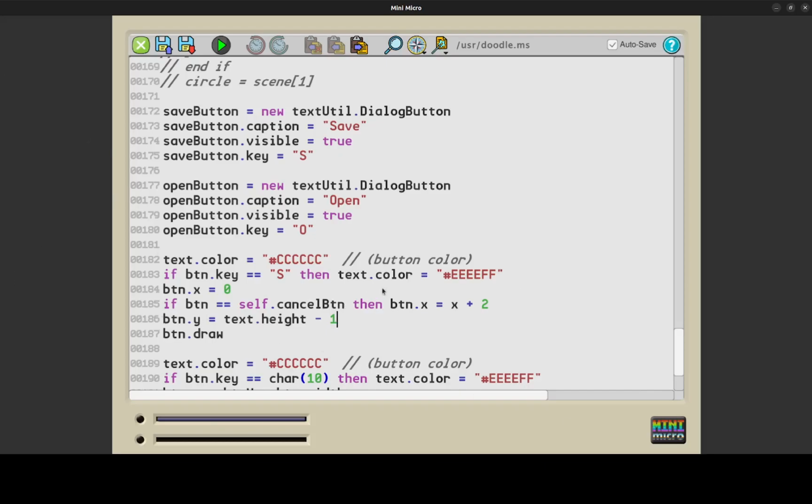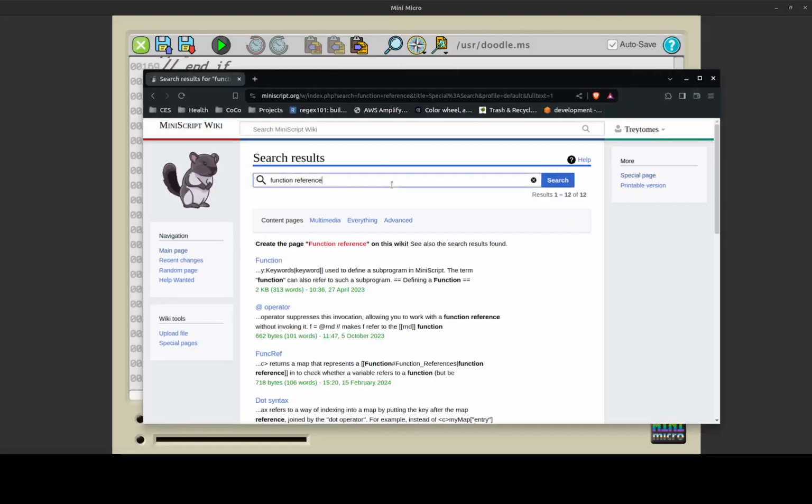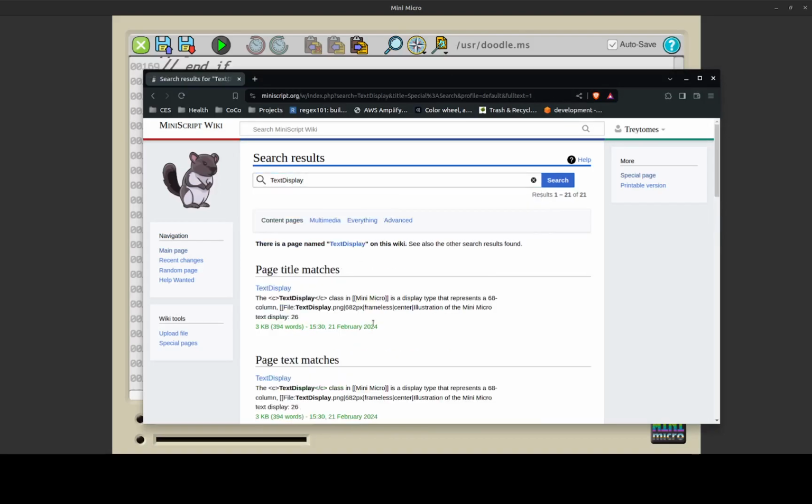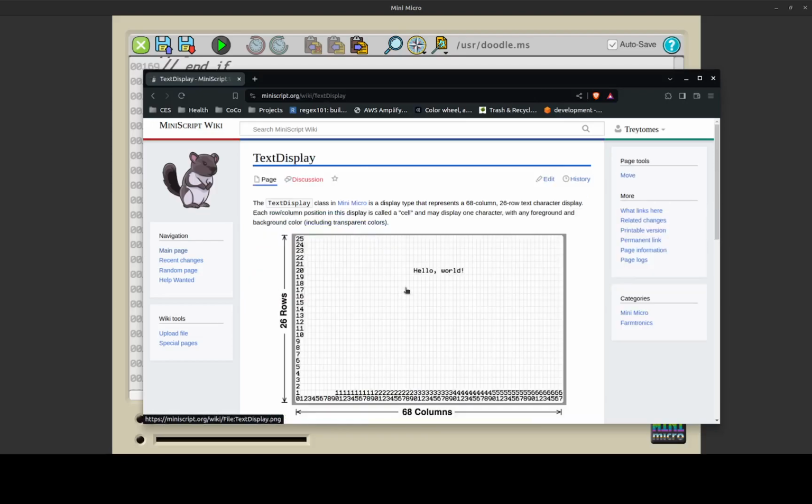But we have our handy dandy wiki. So we have 26 rows. The top row is 25.